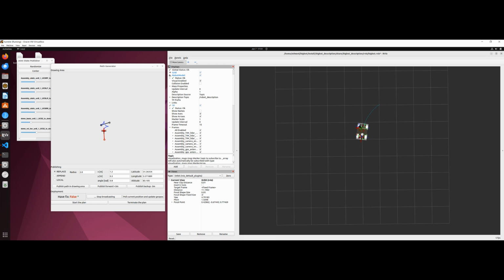So now regarding the path generator and the path executor, I think they are mature enough to be tested on the Bigbot. Of course, the proof of the pudding is in the eating, so I need to go outdoors for some real testing. The weather last month was really horrible, just pouring all day long, so I hope I have a window of opportunity the coming time. So hopefully I can give you an update in a few months with some live footage.